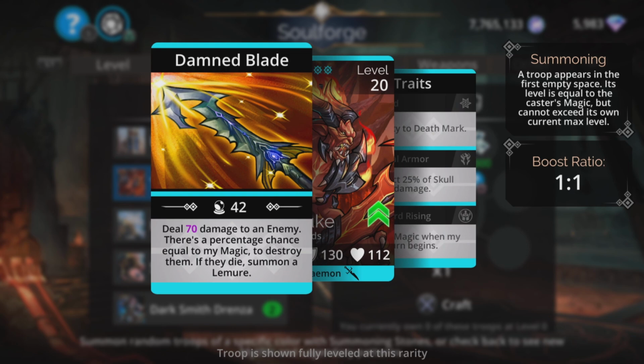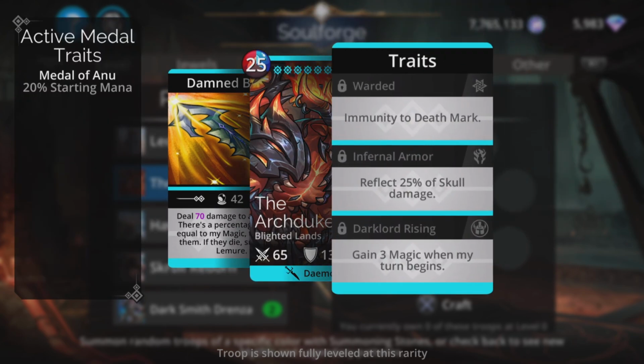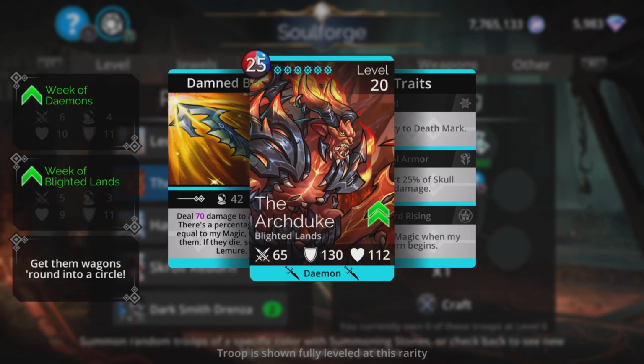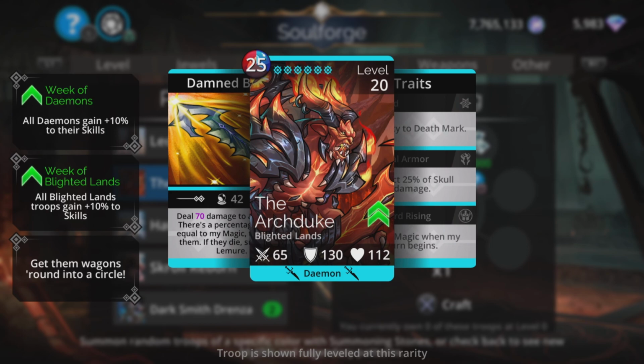Deal damage to an enemy, and there's a percentage chance equal to my magic to destroy them, and if they die, summon a lemur. The traits are okay, if nothing fantastic. But the trouble with this troop is, if you're a newer player to the game and you pick this up, the magic level is going to be really low, and it's going to be almost useless apart from that initial damage. Very low percentage chance to get that destroy. Yeah, it's not that great.